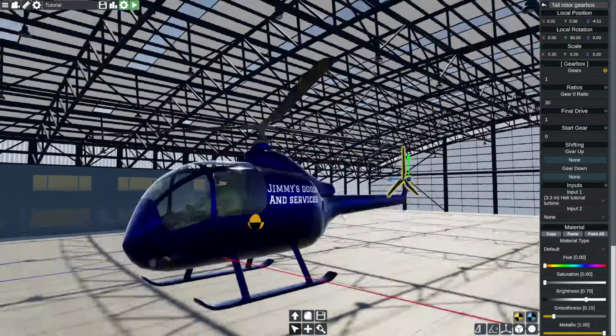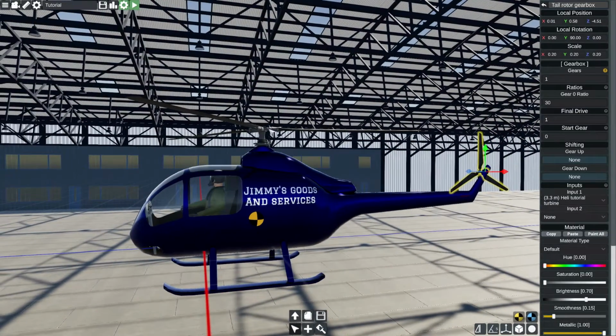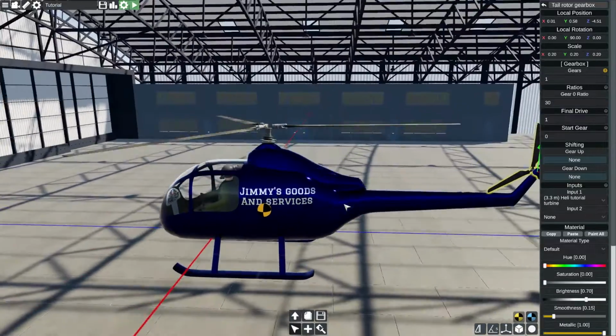If it's on the side or in front or back, it's going to be causing issues. This is basically the same as having your center of lift somewhere around the center of mass on an airplane, except you don't care about center of lift on a helicopter because it's basically going to be below the rotor hub, unless you're making something like a Chinook, which is a tandem rotor. Then you're going to have some problems.